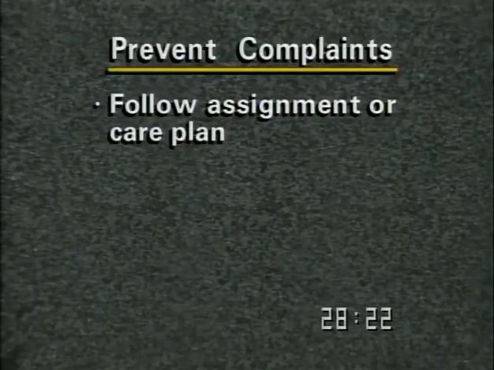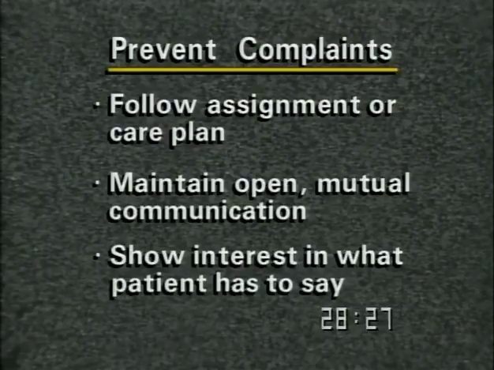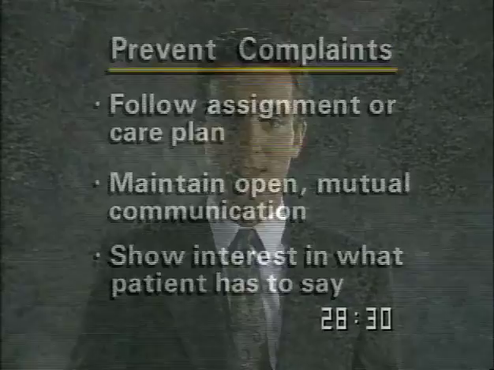The patient has a right to evaluate care and is ultimately the one to decide if care and services are satisfactory, not you or the doctor or the agency administrator. And that is why the patient has the right to complain about services. One of the best ways to treat complaints is to prevent them. Follow your assignment or care plan to deliver what the patient expects. Maintain open, mutual communication and show interest in what the patient has to say. Then the patient will probably not hesitate to speak out and let you know if something is not right. An open give-and-take discussion can resolve problems before they turn into complaints.